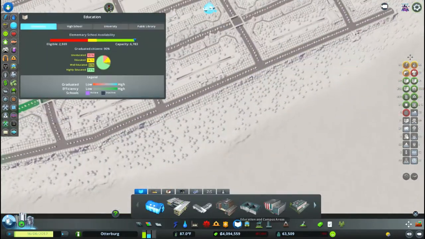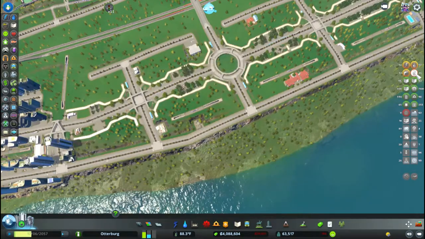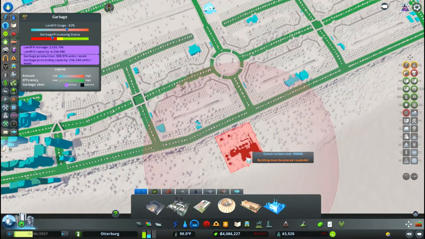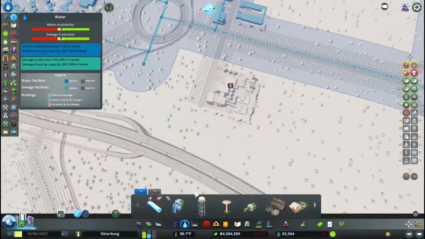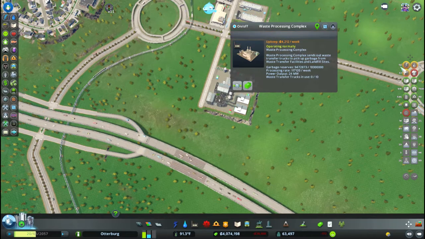There's police. Education! Ooh, wait, our trash stinks. Hold on. Trash, what's happening? Garbage processing. So I need another garbage processor. Waste processing complex. So we're gonna put that. Wait, why is that like that? Oh, because there's no water. That explains it. Not operating. Is it gonna operate now? Operating normally.